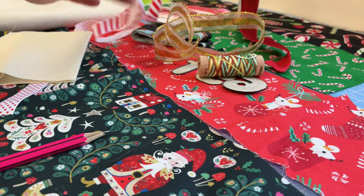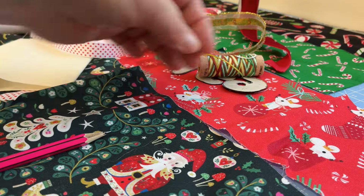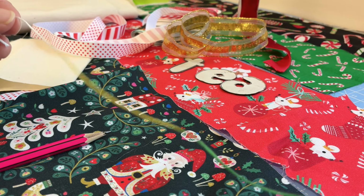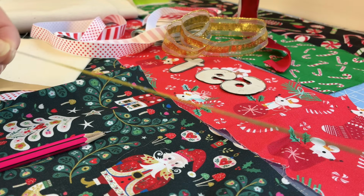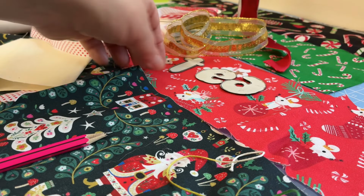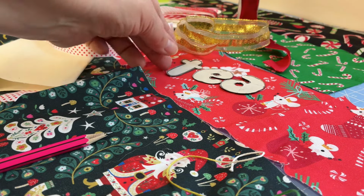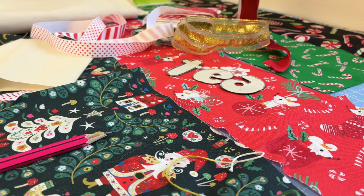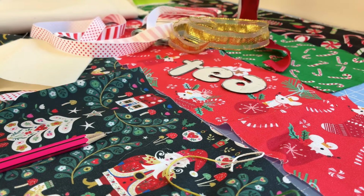You're going to need some ribbon, any bits of ribbon to cover up the joins, and some thread, decorative thread, or well, any really, but I think a strong thread like a floss works really well to sew on your letters. And then some templates for your letters. You can just print a font off the internet and use that, or you could draw out your own and make them out of cardboard like I did. And again, these have been going about 10 years too.